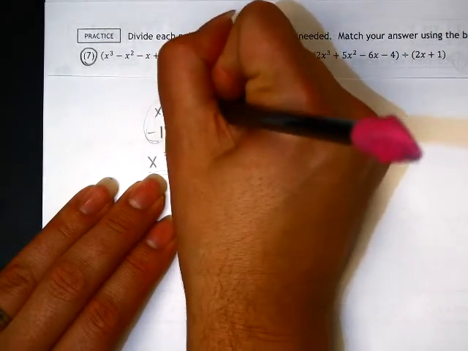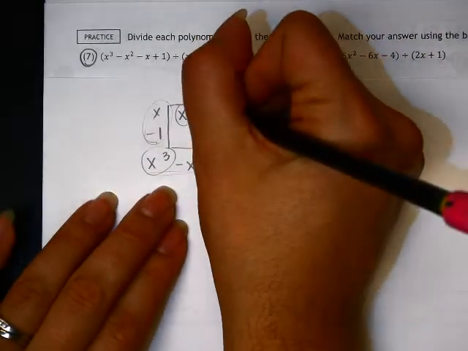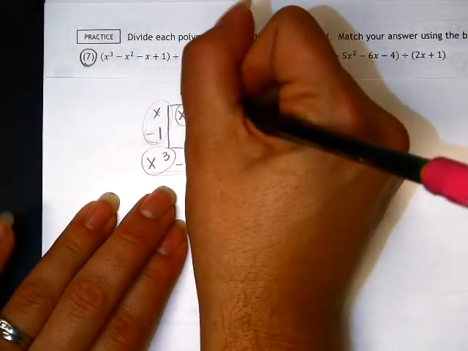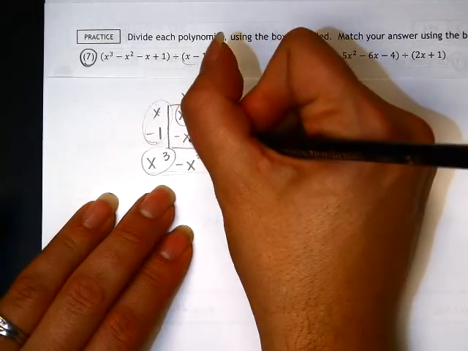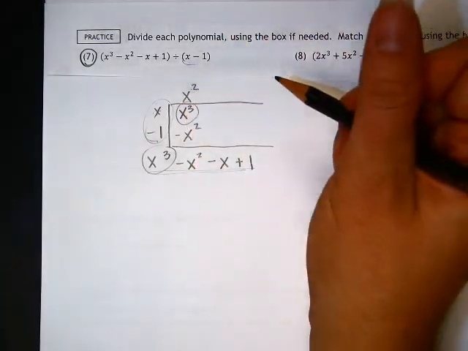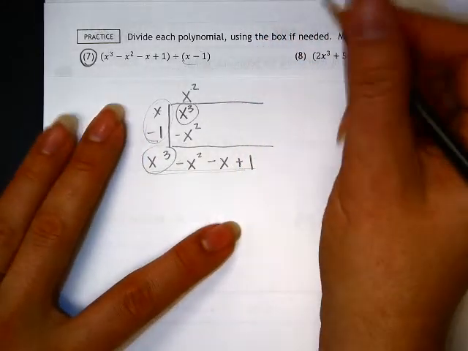So I always start by writing my first term in the front there, and then I'm figuring out what times what would give me that. So that would be x squared, negative x squared. Now I have that. That's already there. So I don't want anything else. So I'm going to do this one with you 2 ways.